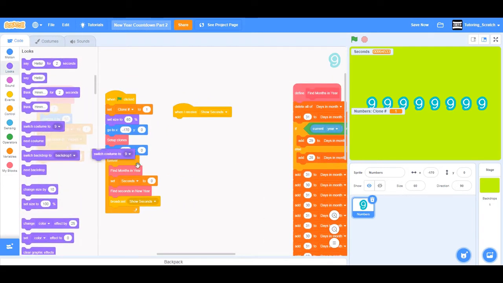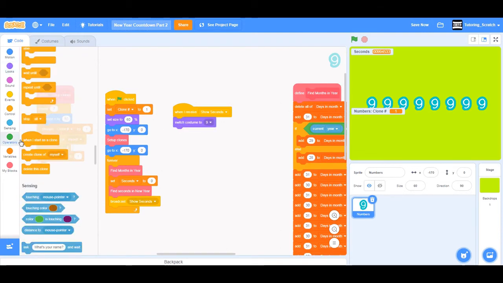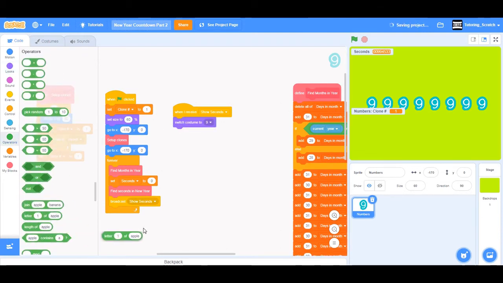Drag in a switch costume to block and the letter block in the operators. Letter 1 of factory. Now what we will do, we will take the sprite's or the clone's number, which is stored in the clone hash variable, and see its letter in the seconds variable and then switch costume accordingly.